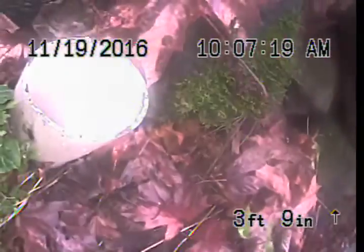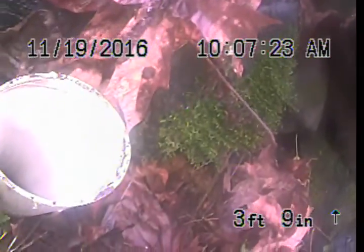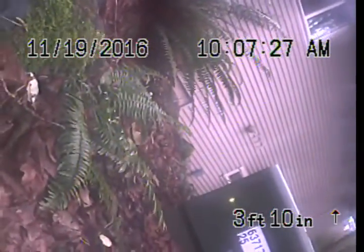I've been through the crawl space, and I've followed the sewer line out. This is the closest feasible point of access I'm able to scope through. I can't go through the crawl space due to the number of twists and turns in the line. The line does exit out the right side of the home and then does appear to come up to the street here in front.